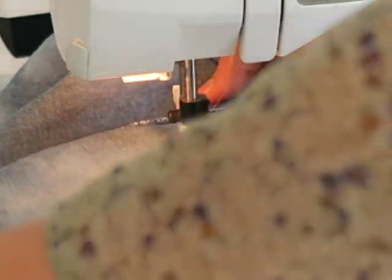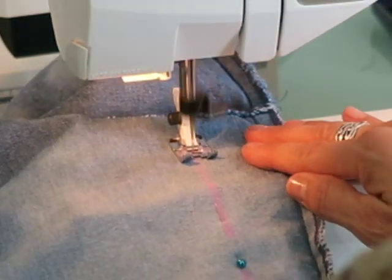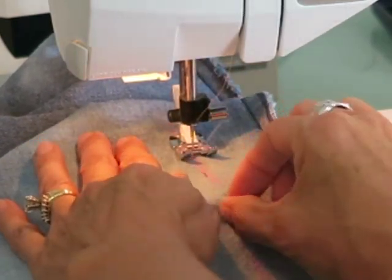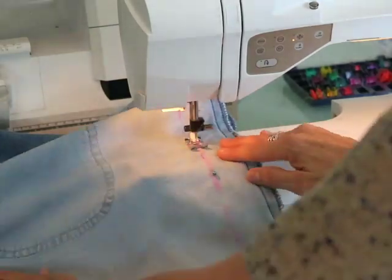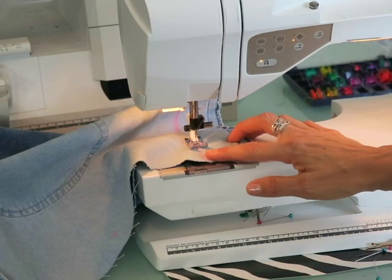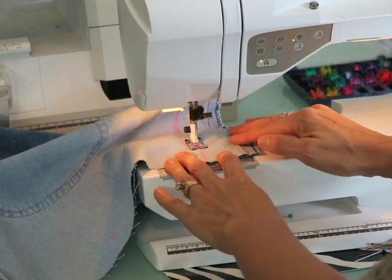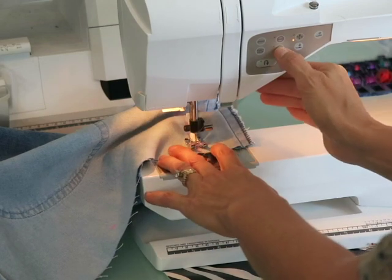Okay, I'm gonna rotate. And then straight down the side. Everything's laying flat. Okay, I'm gonna do a back stitch because I'm getting close to the bottom. I'm just doing a back stitch just to be safe. And then I'll go forward. Oops. I get towards the end, I'll do my fixed stitch.